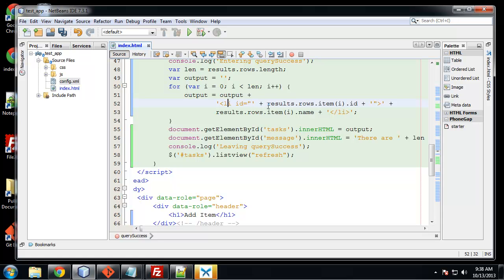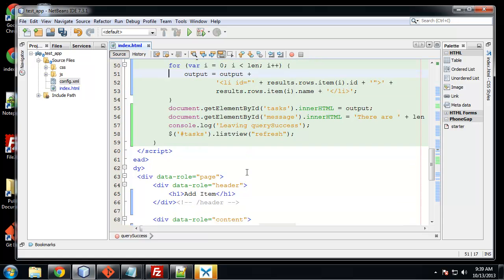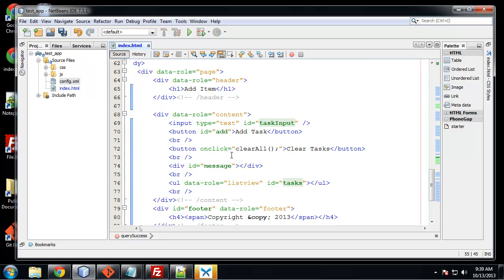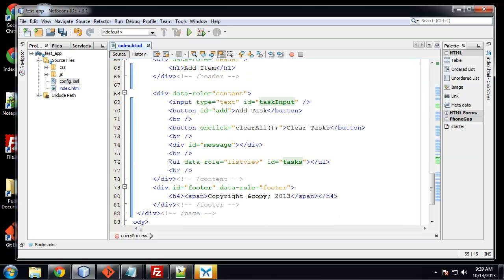The ID is going to be equal to the actual result ID, and then for the text that's displayed in the list is going to be the name, the task name. So remember, we only have these two fields for our task table. It's ID and name. Down here, we're going to grab the element with the ID of tasks, and we're going to assign output. So that would be this list item to tasks, which down here we can see is an unordered list.